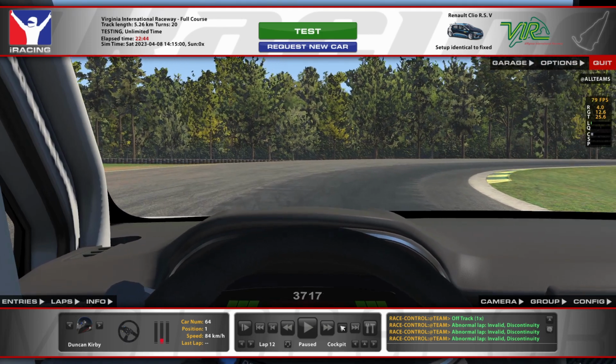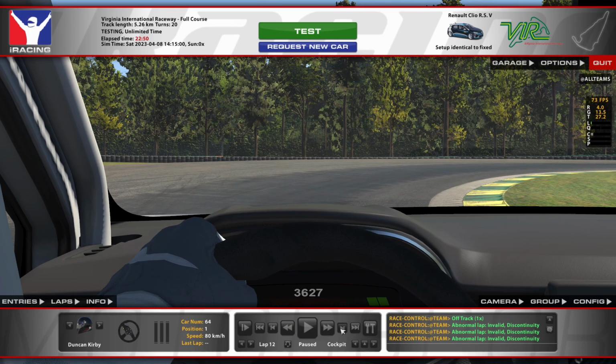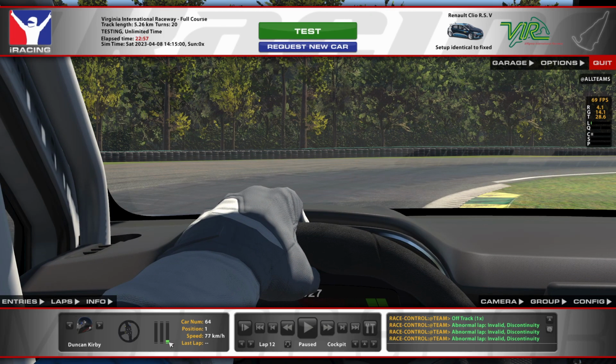Obviously, it's like a double apex. It's similar to Laguna Turn One, but going the other way. So we're off the brake now. Actually felt like I held it for a little bit longer. And then we're just starting to crank the throttle on as we approach the end of the first curb.